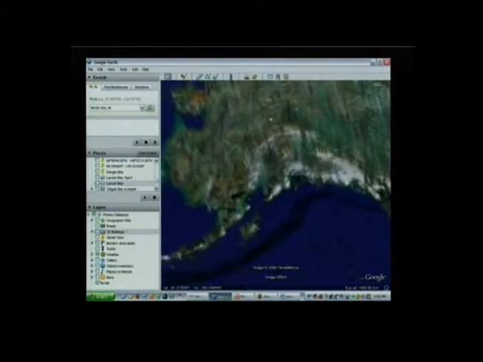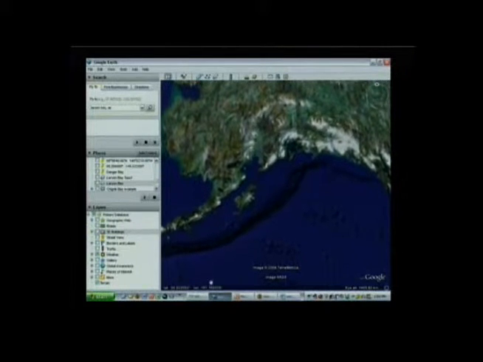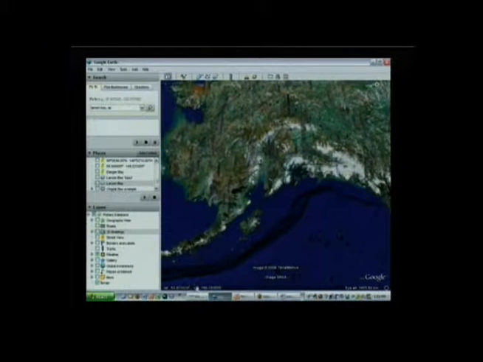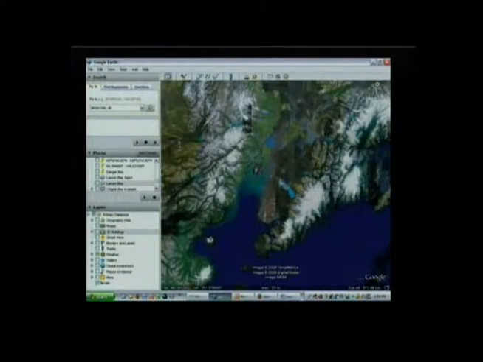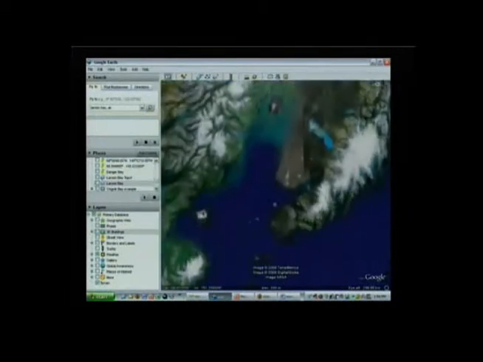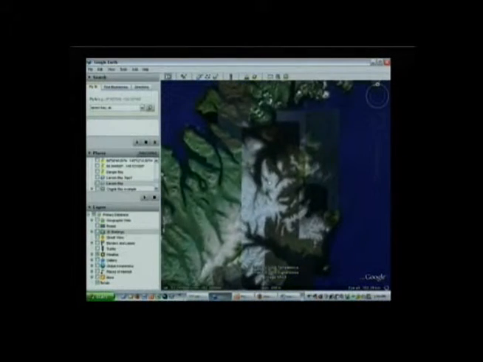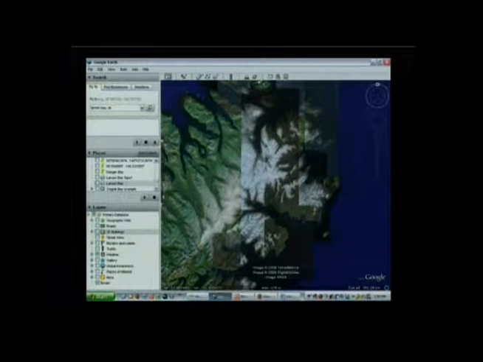Google Earth. The other thing that you might notice on the screen is down here at the bottom, there's a latitude and longitude, and it also gives you your eye elevation that you are viewing wherever you're looking at from. So let's get over here towards Kodiak. And if you see here, it's giving me my latitude, longitude at the bottom left of the screen. It gives me the elevation of the terrain there, and over on the right hand side is the eye elevation. Right now this is set for decimal degrees, meters, and the eye elevation is also set in meters.